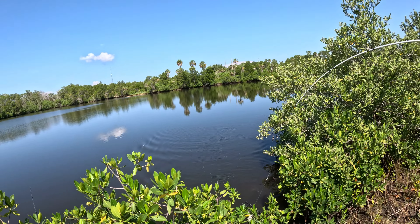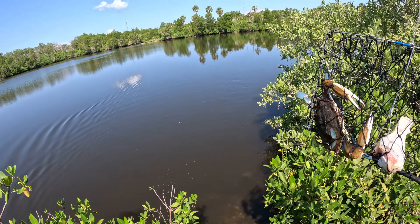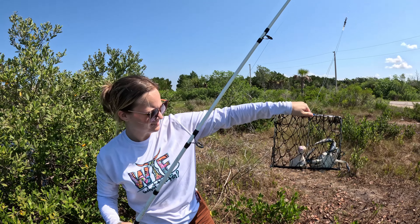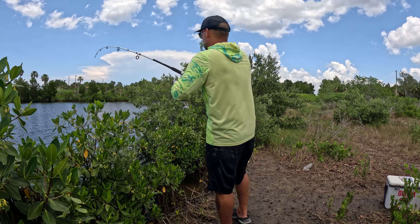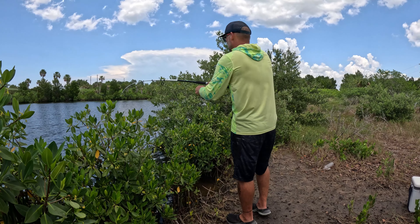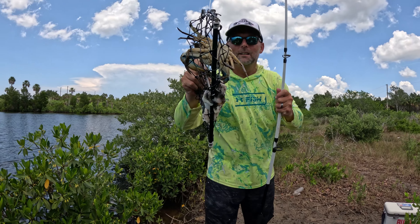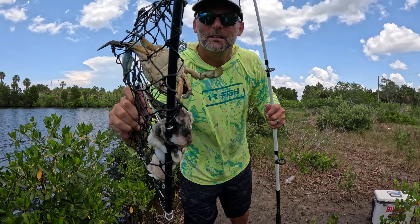Crab on! Oh this looks big — oh my god, it's stuck. Hang on, don't break it — grab it, he's pinching it. There we go — look at that beast, that's a big one! Looks great. Someone else has got one on too — here we go! That's really cool. Just a mail, but after a little dry spell we'll take it.